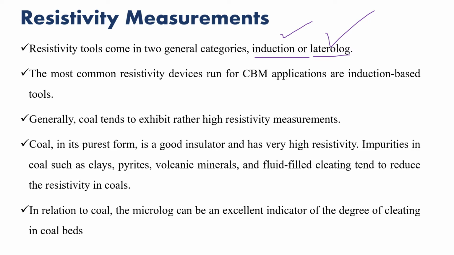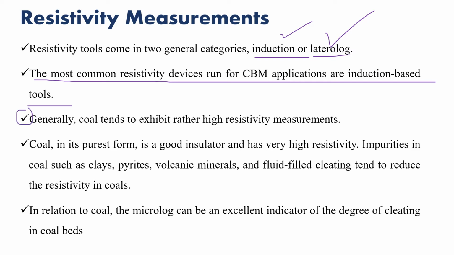Induction tools are typically run in wells with less than 30,000 ppm chlorides in the drilling mud. So in saltier muds, the dual lateral log tool is used as the tool of choice. The most common resistivity devices run for CBM application are induction based tools. Where do we use these induction based tools? When the chloride content is less than 30,000 ppm.